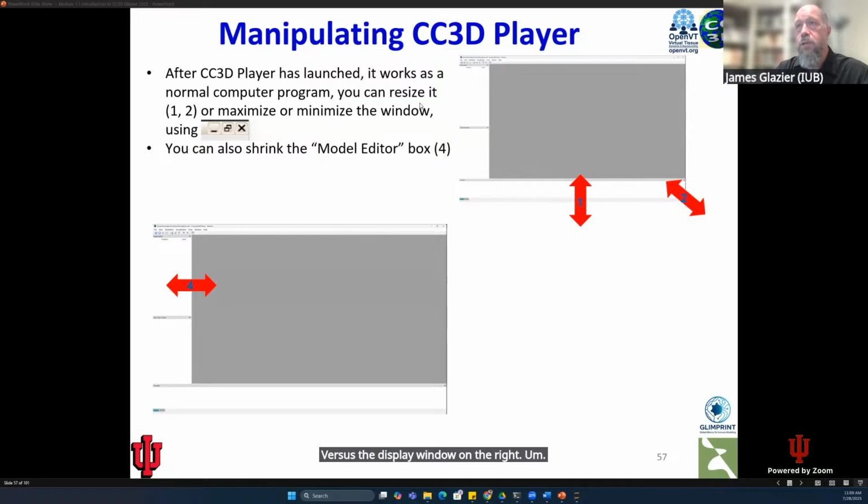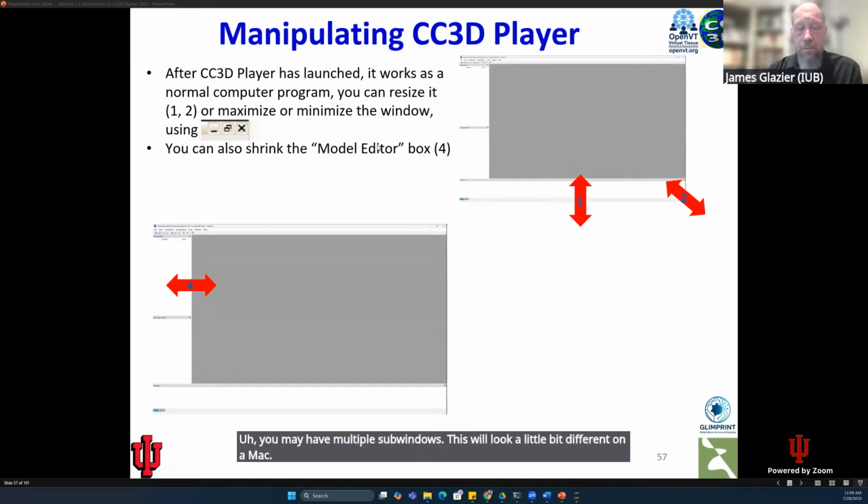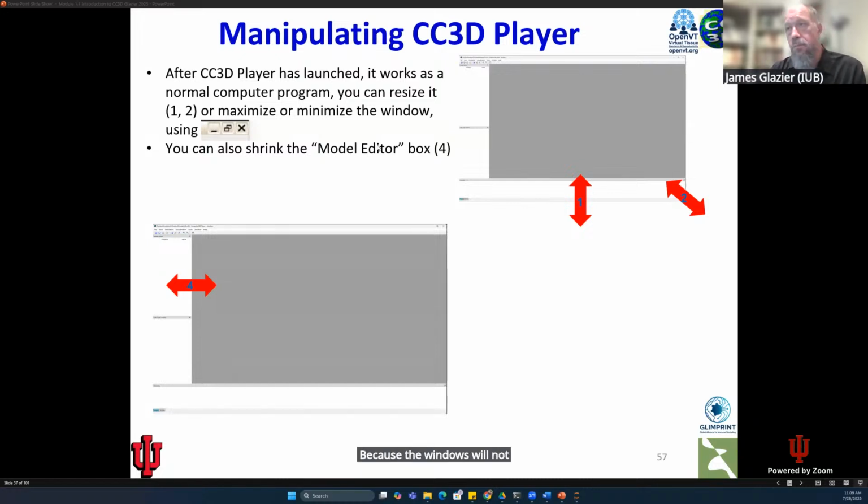Within Player window, you may have multiple sub-windows. This will look a little bit different on a Mac because the windows will not be captive on a Mac. They'll be free-floating. And you can use minimize, maximize, and close. I strongly recommend not closing sub-windows in Player because it can leave it in an illegal state. So you can try using those a little bit.